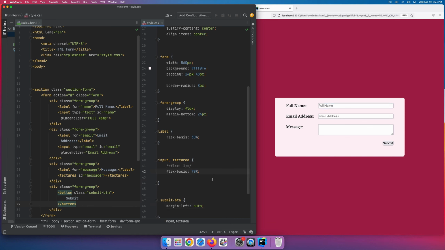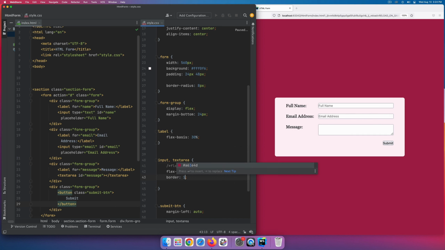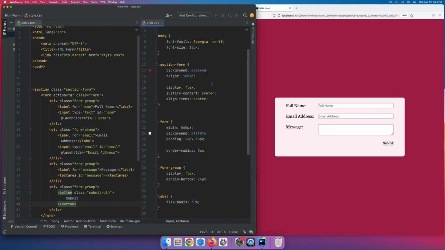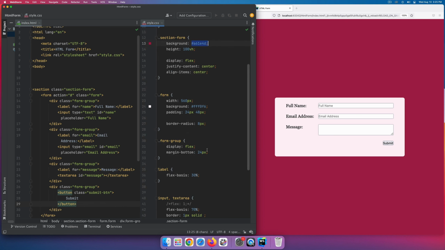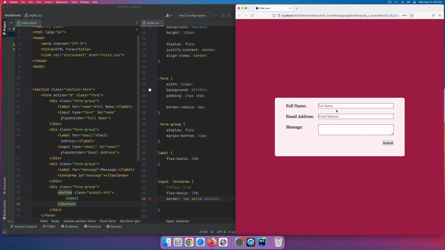We'll put on more styles there. So our inputs, let's put some other styles there. We want the font to be different, and we want it to have another border apart from that one, and also we want to put a border radius on it. So let's start with those. First, border, I want a border of 1 pixel, solid, and then I want the border color to be just like the background color. Where's my background? Like this one. Cool, let's see how that looks. Okay, see it has changed.